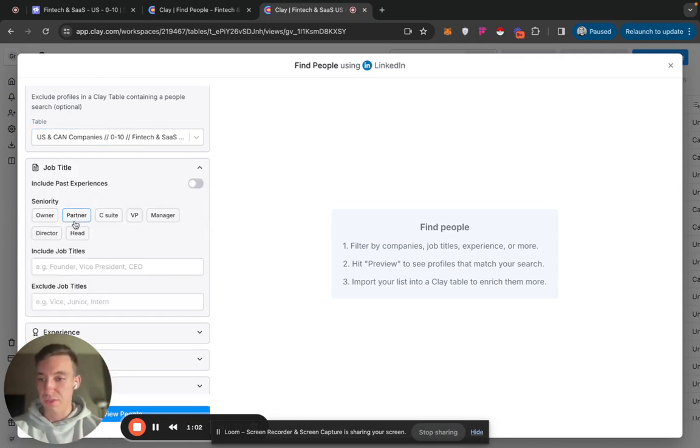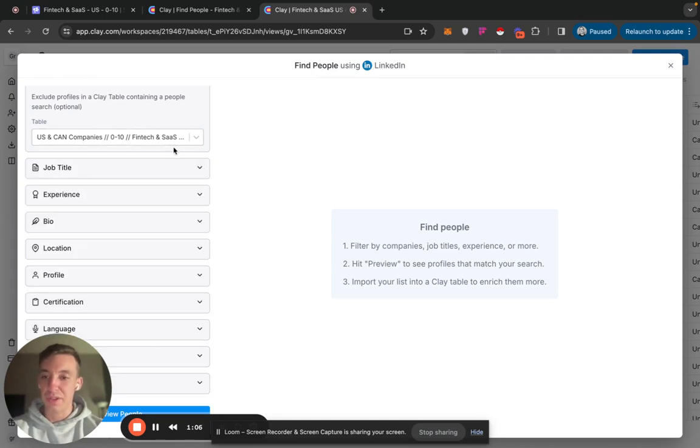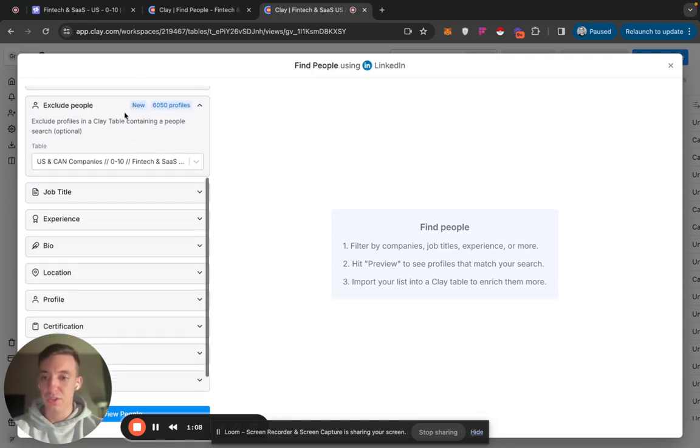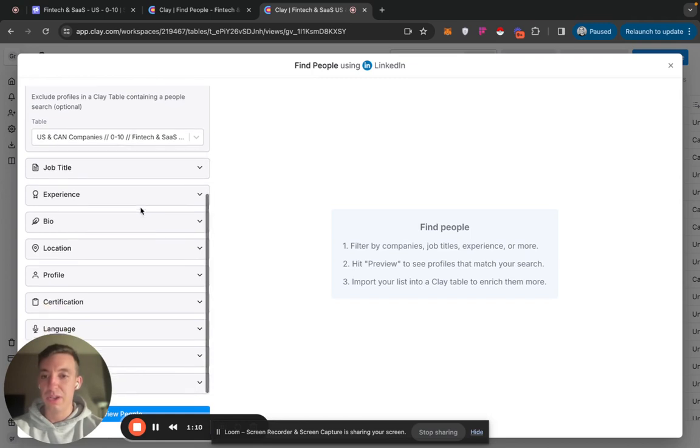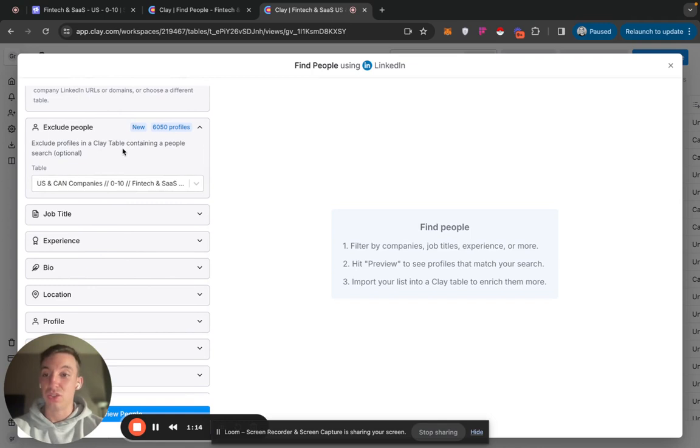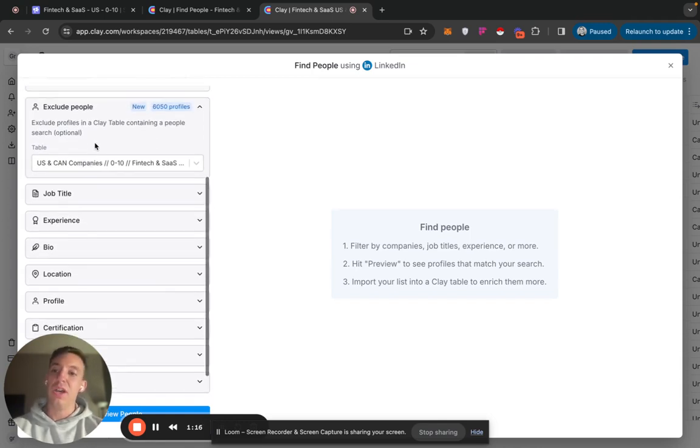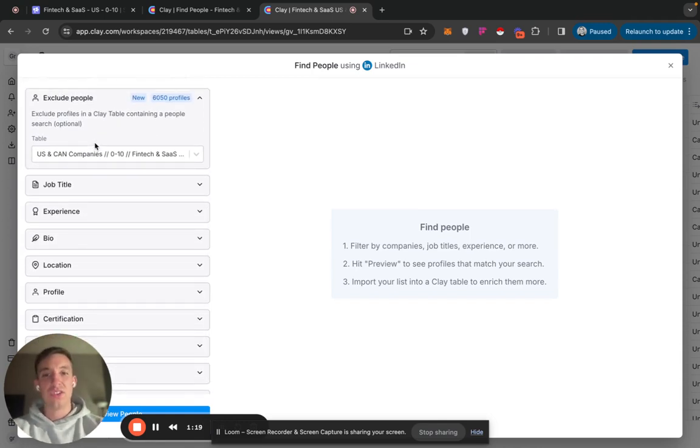You can connect it to another Clay table, and then what it'll do is it'll do the search. And you can just do the regular search, like this. It'll do the regular search, but then it'll cross-reference this other Clay table. So all of the results that pull up in this new table will basically exclude all of these people from this original table. So it saves having to do extra checking if you've got your CRM or anything like that for duplicates. It's just another step in the workflow that you now don't have to do, which is really cool.